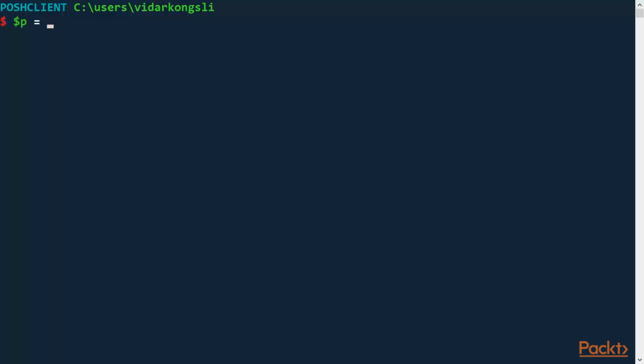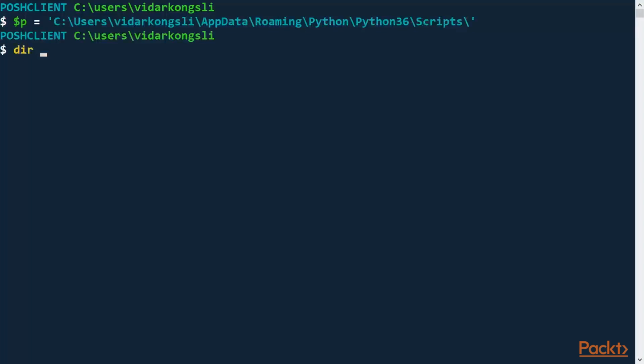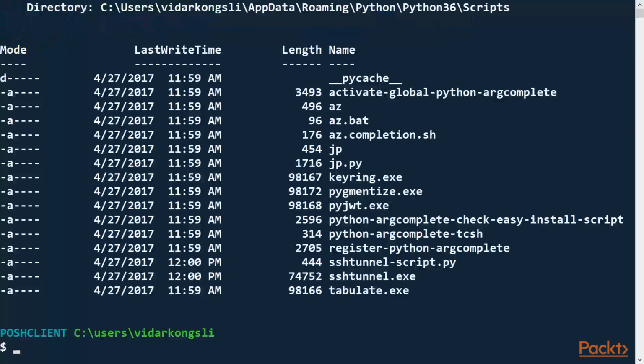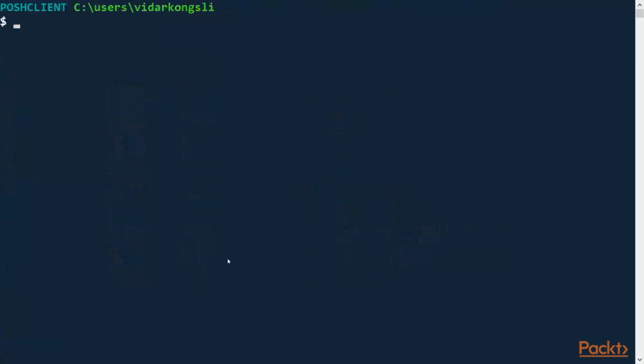It should be under the user's directory. Okay, let's store that in a string. Let's have a look. Oh, good. There's our az command.